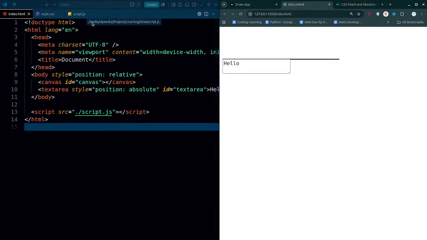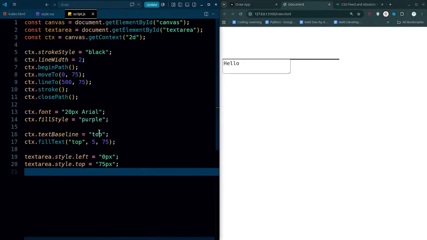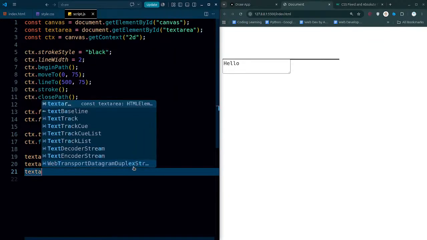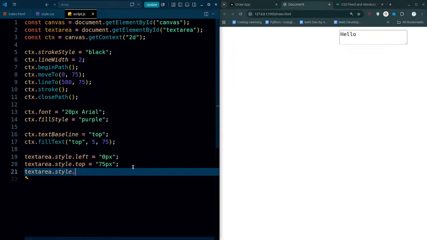And coming back to this, now here it is. That's what we wanted. So the hello is here right now, and coming back to this, what else can we do? Text area dot style dot height. That's gonna be 2. How much can it be?